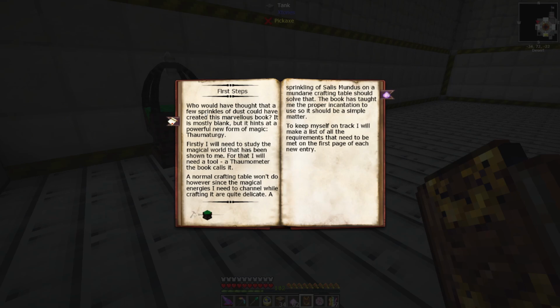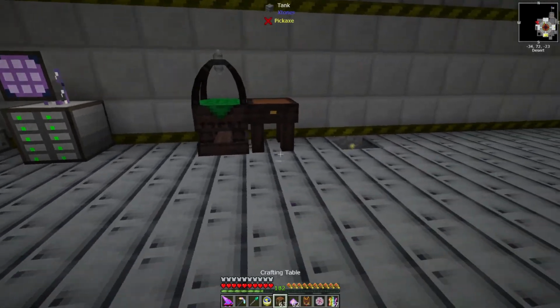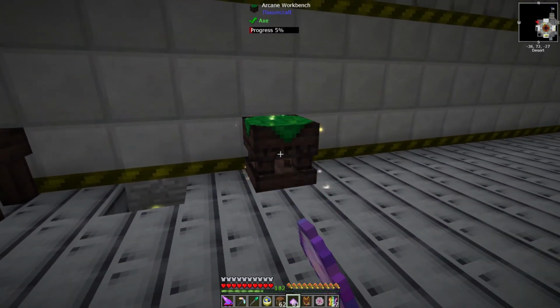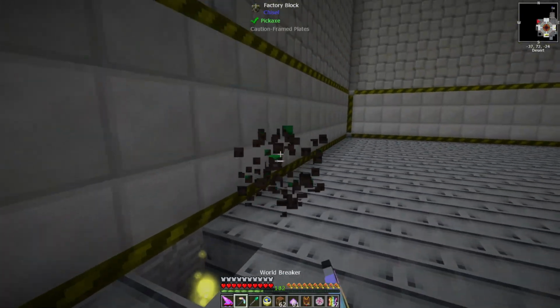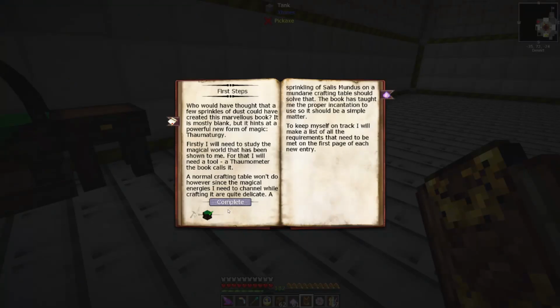Firstly, I need to study the magical world, blah, blah, blah, normal crafting table. However, since the magical energies I need to channel are quite delicate, a sprinkle of Salus Mundus on a mundane crafting table should solve that. The book has taught me the proper incantation, so it should be a simple matter to keep myself on track. I will make a list of requirements. So here it's asking us to make the mundane crafting table. Let's see if it actually allows us to do that. There we go. So we have our crafting table that we now have over here. And the book then, let's see, complete you.